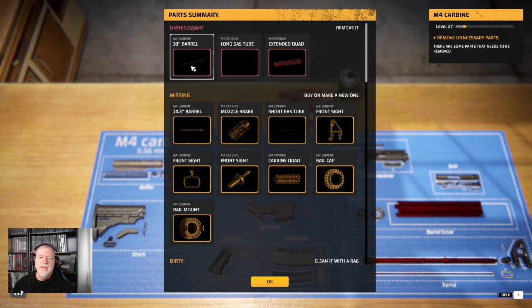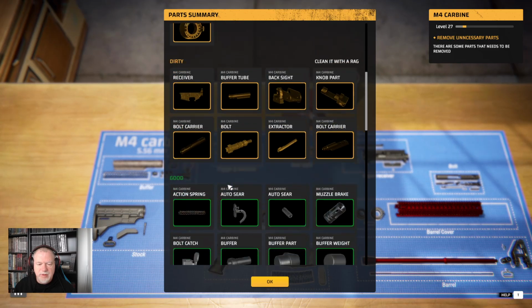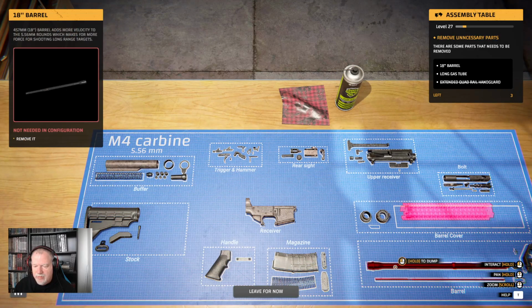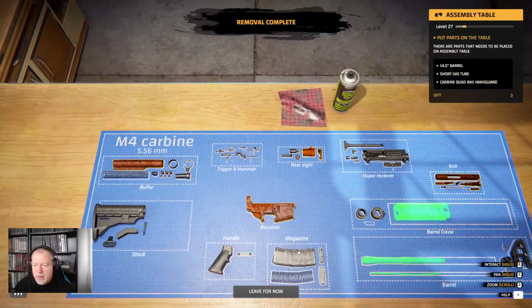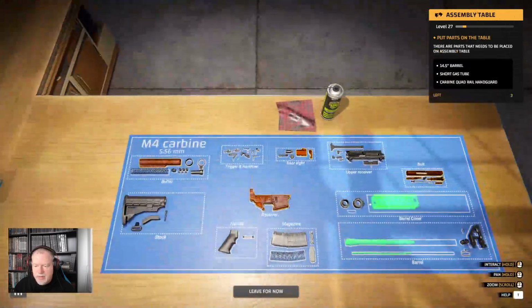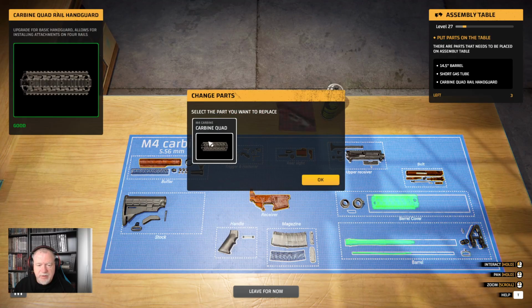Alright, so we got 3 unnecessary parts because we are changing the weapon to a different configuration. We need to make or buy some components. We've got some dirty parts. So let's start by getting rid of what we don't need in this configuration. Alright. So we need to... Oh, did it say we had some stuff there? Okay, it looks like we actually have a couple of components from previous stuff I've done.